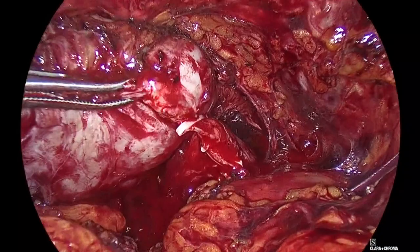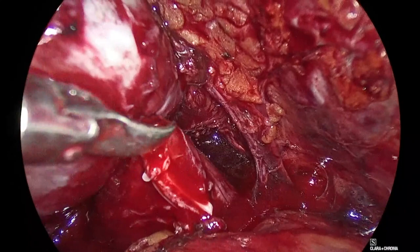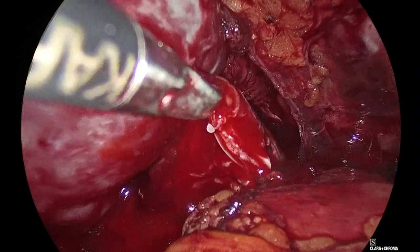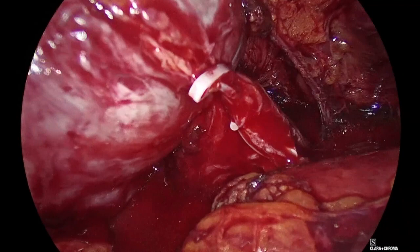Scissors? You see that artery pulsating there? Let me see. What would you do now? Here, would you buzz it or would you suture it? Look, it stops just by touching the whole thing. Or would you put another clip on it? Alan? I would place another clip. You place another clip. It's a non-nerve sparing. Clip. Or bipolar. Clip.